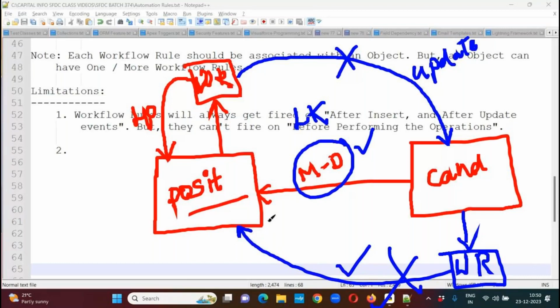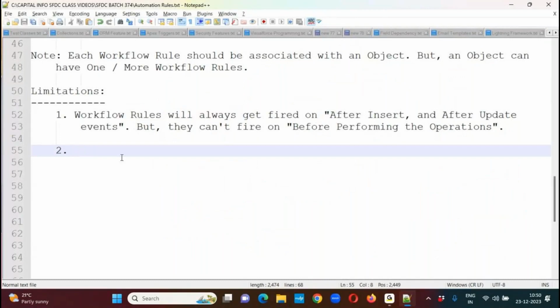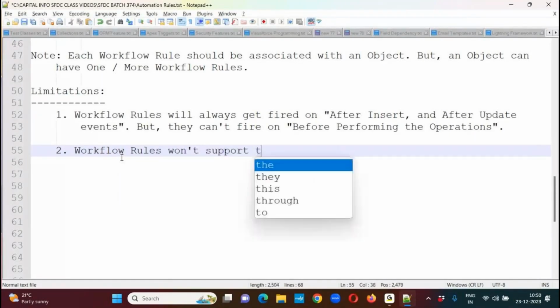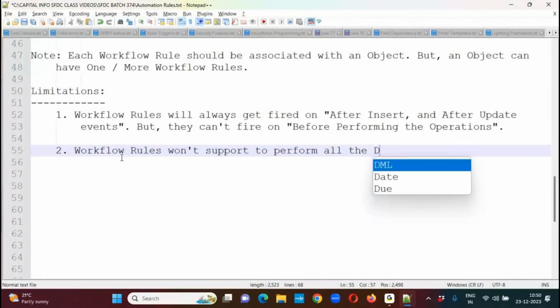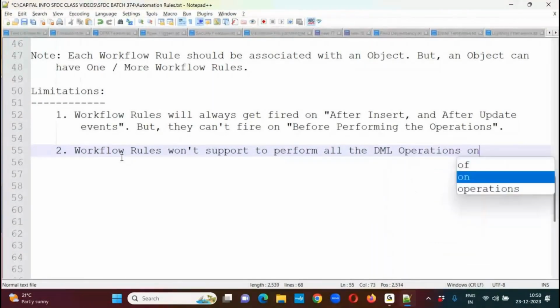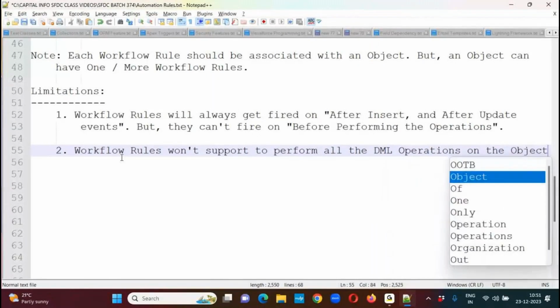Now, as part of these workflow rules, whenever we are going to be updating the records, these are the limitations that we have. Now, make a note of this one. Workflow rules won't support performing all the DML operations on the object records.